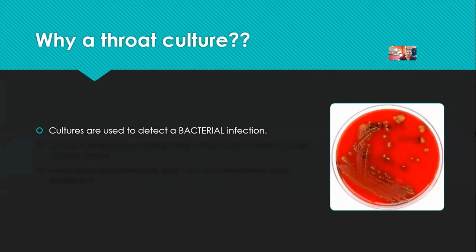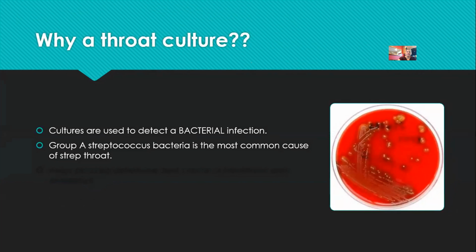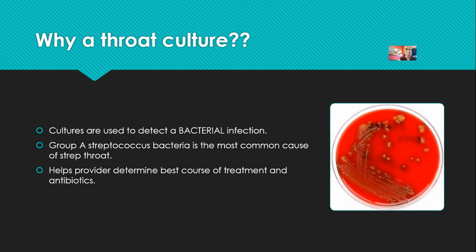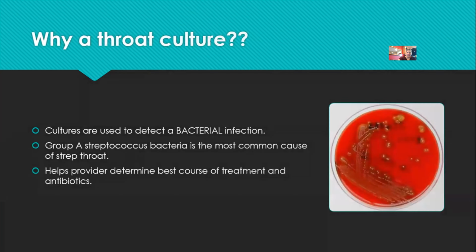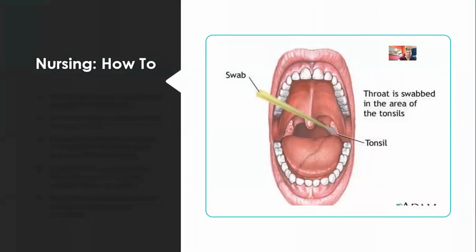So cultures are used to detect a bacterial infection, and I believe they can also be used for fungal infections. The most common one that we'll do in the ED is for strep. So we're looking for the group A streptococcus bacteria. Once we get these culture results back, this will help the doctor determine the best course of treatment for this patient and also determine what antibiotics they're going to be on.